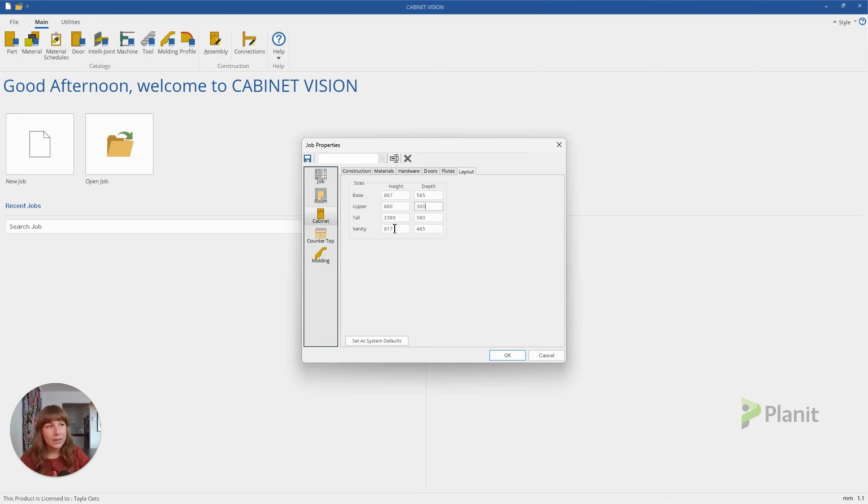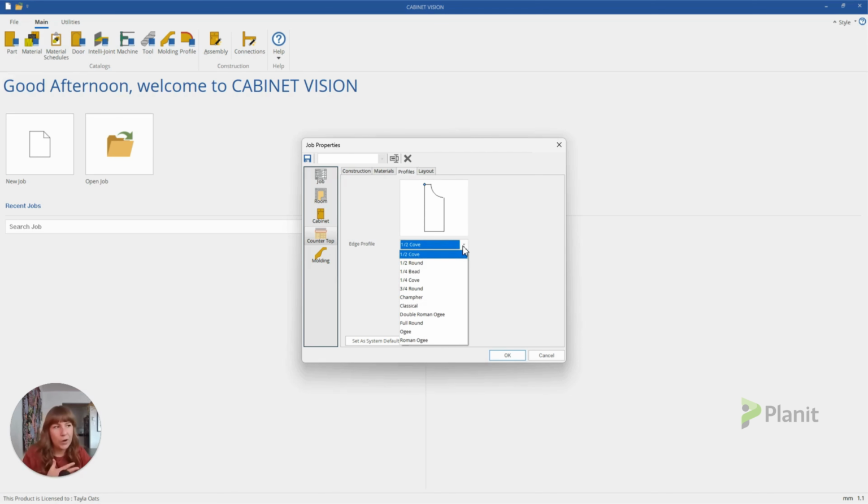We don't need to worry about filling in any vanity sizes because we're not going to be using vanity cupboards in this kitchen. So then we go down to countertop. We've got a laminate top selected in our construction method. The material is laminate, and for the profile, this is really just for the appearance of it in the 3D, but we're just going to pick a rounded profile for the front of it.